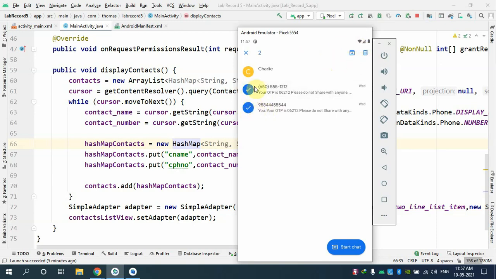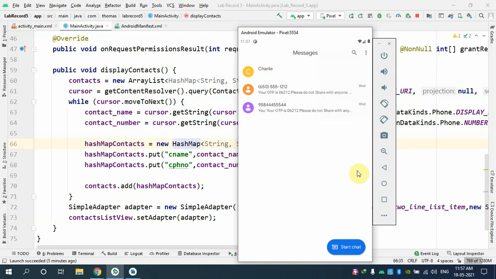I hope you can see that, right? Based on how many records you have selected, based on your selection, those options change. So those are also menus, but they are contextual menus, because here I get this, in some other app I get something else, and if I choose more than one record, I get some other option. Based on the context, if your menus are changing, then it is a contextual menu. Okay, without depending on anything, if the menus are available, then these are options menu. I hope this is clear to you guys.